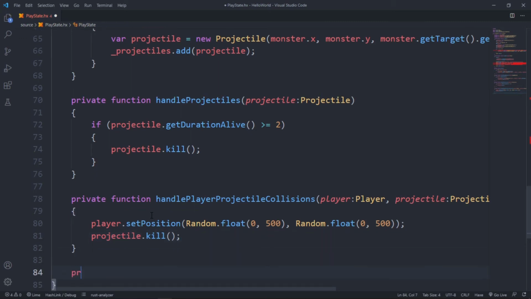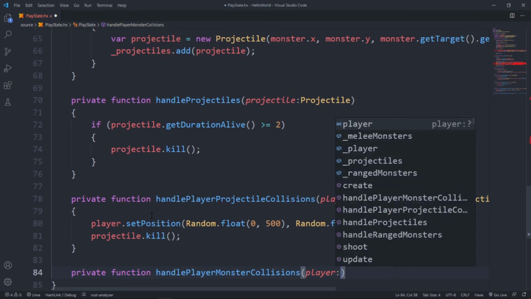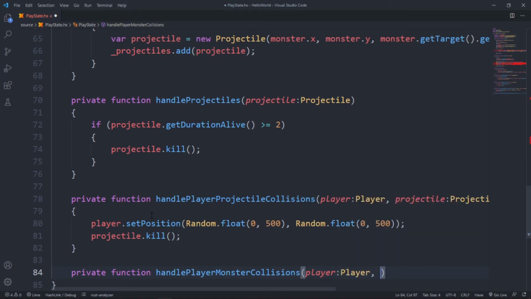Cool. So next up is private function handle player monster collisions. And then for the monster, it is melee monster.